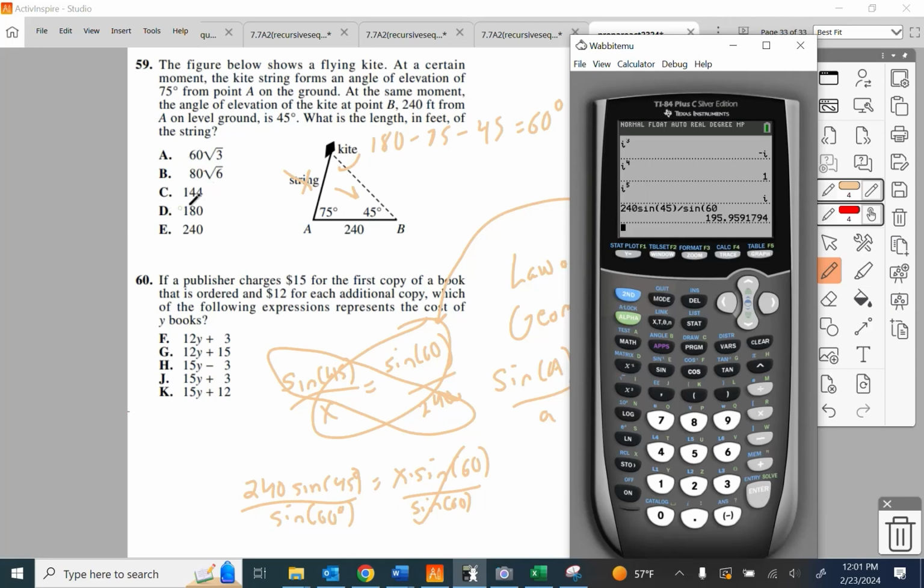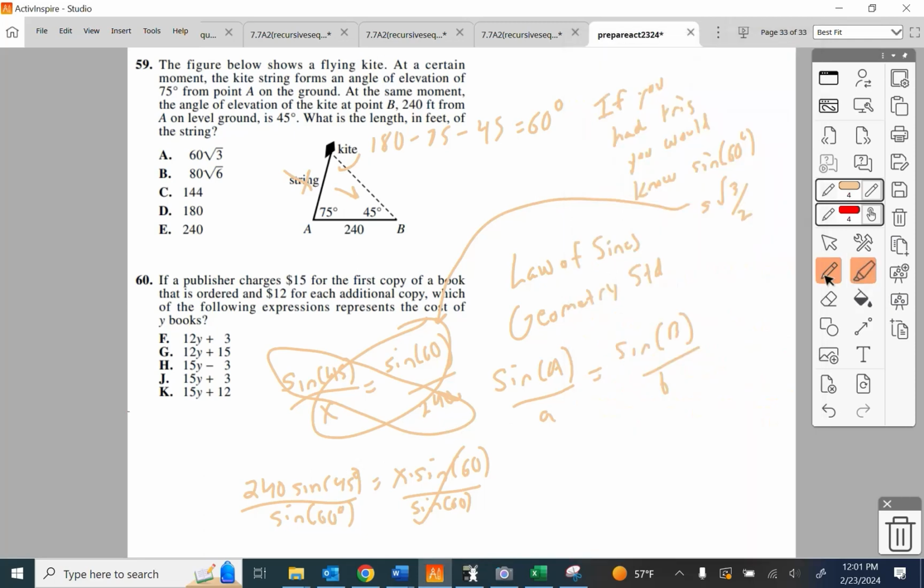And like, don't be dumb and pick 180 because it's closer. Like, plug some stuff in. See what 60 root 3 is. Of course, 60 root 3 is not the answer. But 80 root 6 might be. And it would be because you'd also know the sine of 45 is root 2 over 2, and you do this all by hand. But there she is. She's 80 root 6. If you're smart enough to do law of sines, be smart enough to push buttons in a calculator.